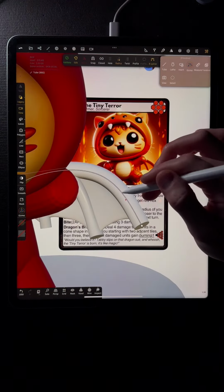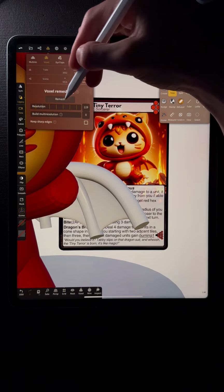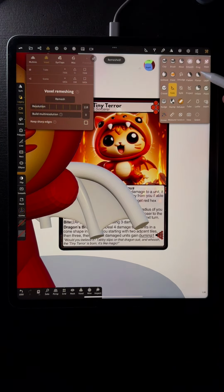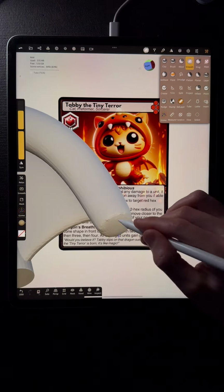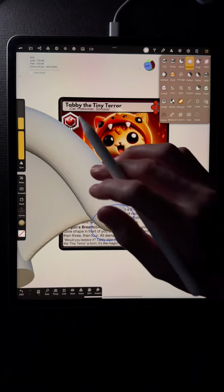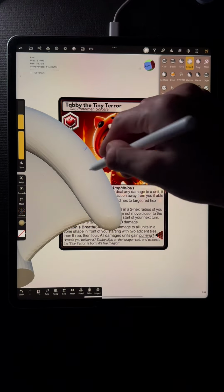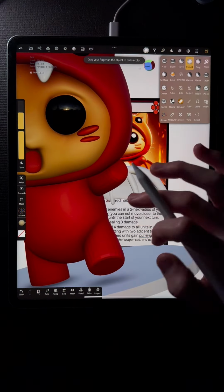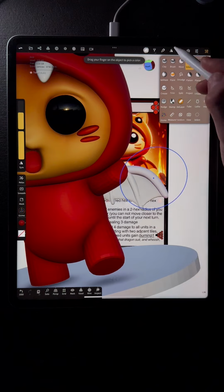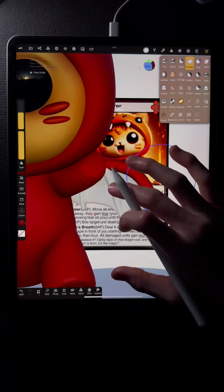Now I'll go into the structure tube tools. I'm gonna validate those, and individually I'll voxel remesh them and take that smooth tool, and we're gonna round out the end by smoothing the end of it. The smaller the brush, the more sharp that's going to be, and straight to a point. Now let's go ahead and paint the wings the same color as the costume, like everything else, but we'll make the membrane just a little bit lighter like it is in the picture.